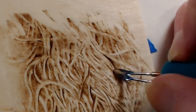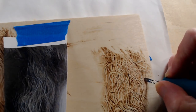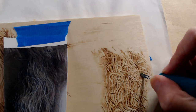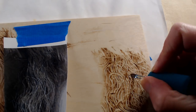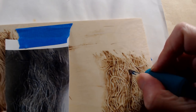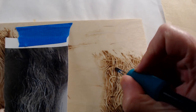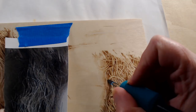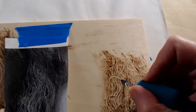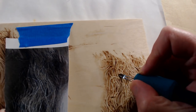And so I'm shading. I'm starting off light because I can build that up, and there are areas that are going to go darker in order to make the main hairs pop out more. But I'm just trying to go in, get more of a uniform feel to the hair, give it more shape. I can shade where one hair is going under another one so that top one pops out a little bit more. I also need to work in those darker strands that I put in that I shouldn't have.